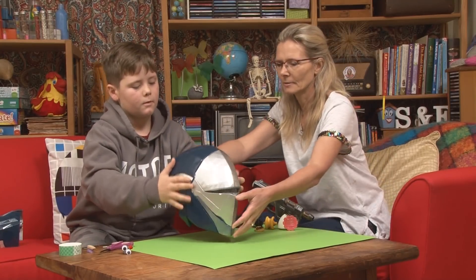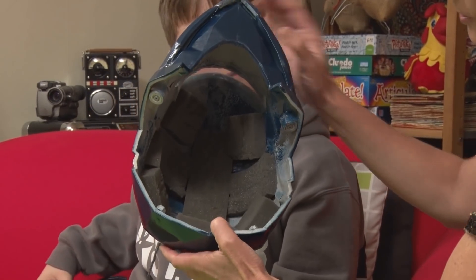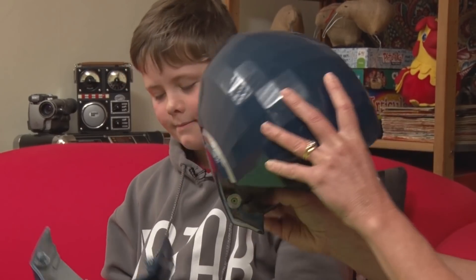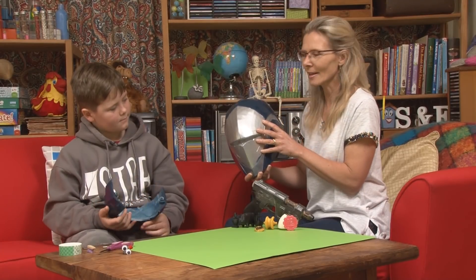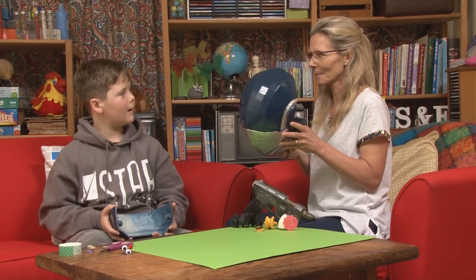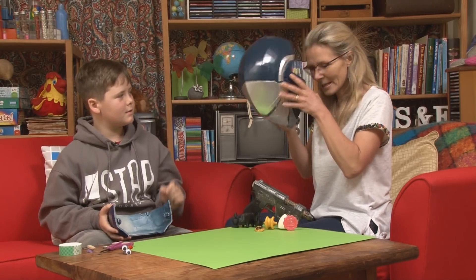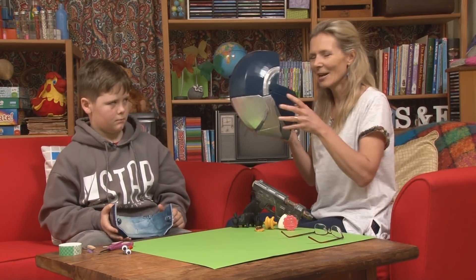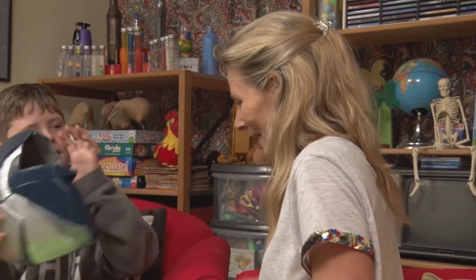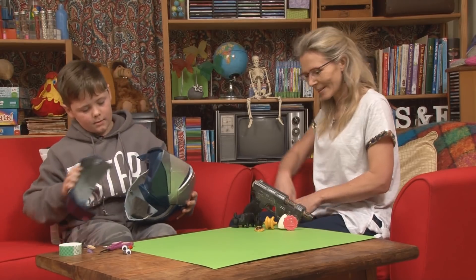Let's have a look inside. It's just foam. So you've got the foam there to make it nice and soft on your head. And it is quite light. It looks like it should be on a movie set. Is it made for just one size head? Yeah, but I think it could fit you. I'll give it a go — take off my glasses. Head first and then put the chin. No, I can't — I've got a big bobble on the back of my head. Save that for another day.